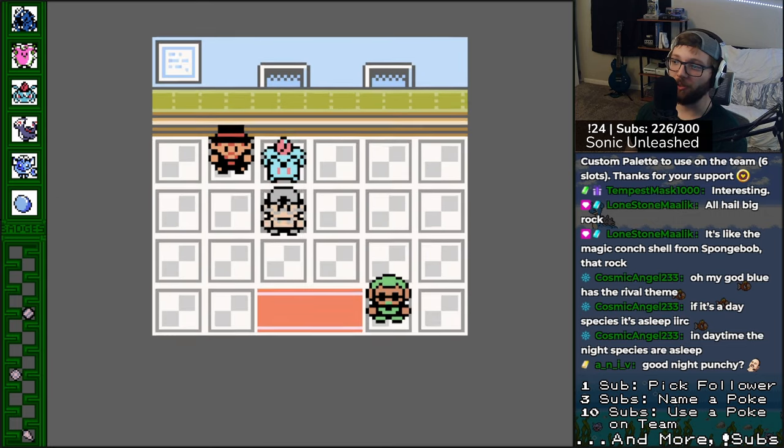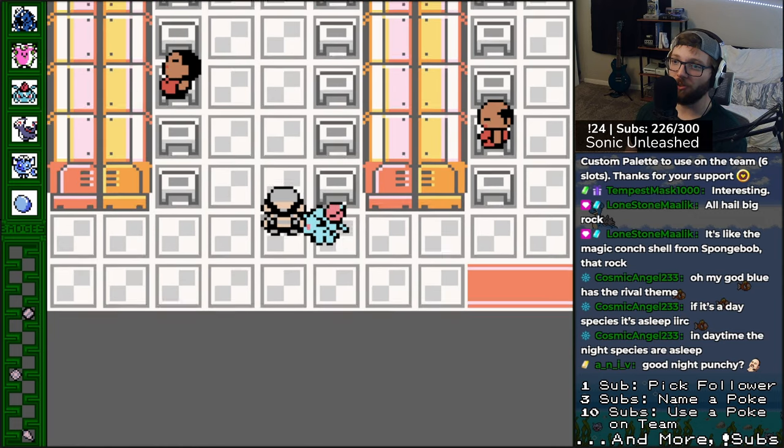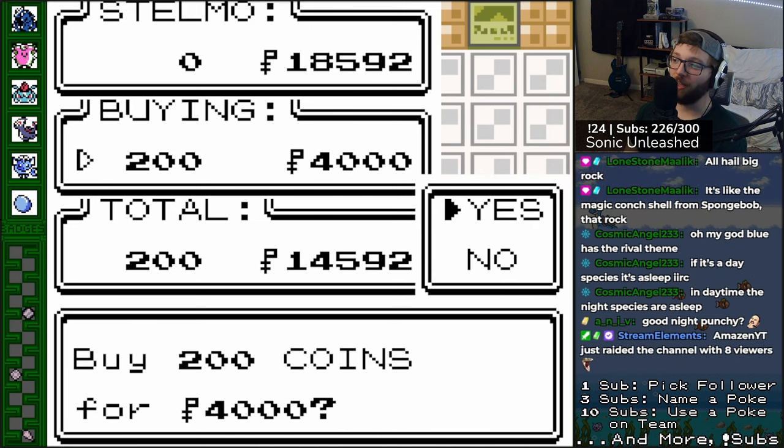Heracross is only 200. I think 100 coins is 10,000 Poké Dollars. So we could probably just do some gym leader refights and call it good. Oh, we can already buy it. All right, great. New buying UI as well for buying coins. Very nice. The quality of life is primo in this.